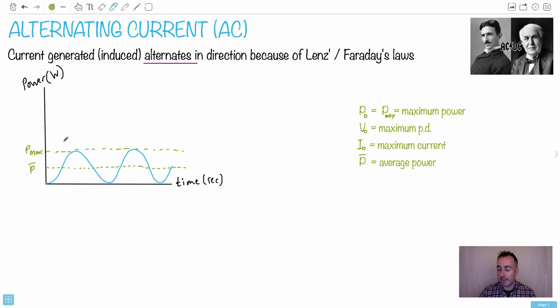This is something that's actually really important. But we also have some equations from your data booklet. So first we have the maximum power, Pmax. Remember how power is normally just the current times the potential difference? Well, in this case, if it's the maximum power, it's going to be the maximum current times the maximum potential difference.